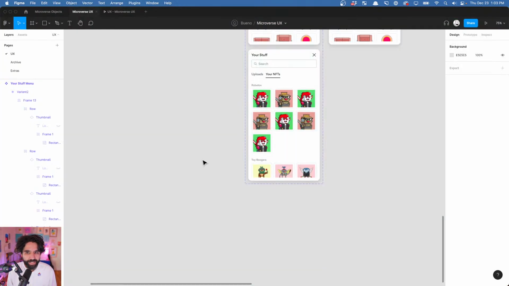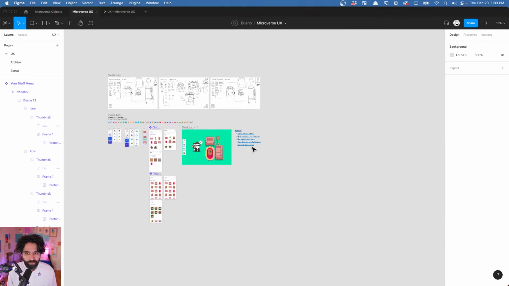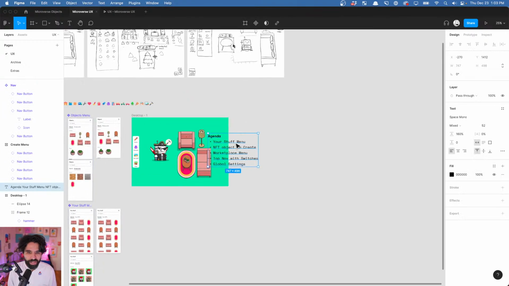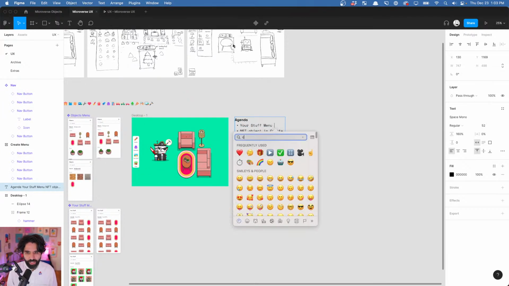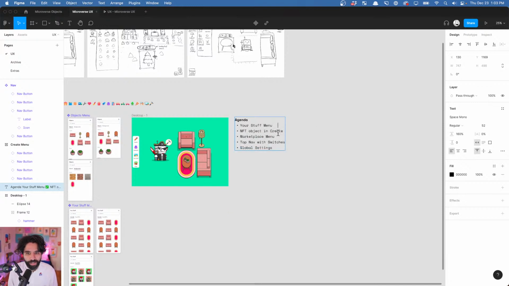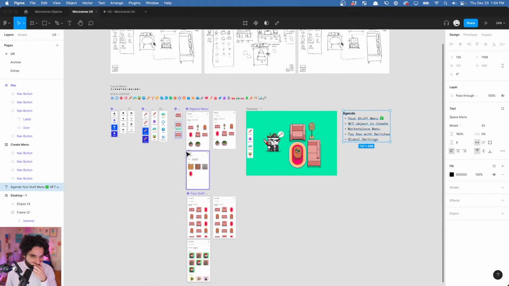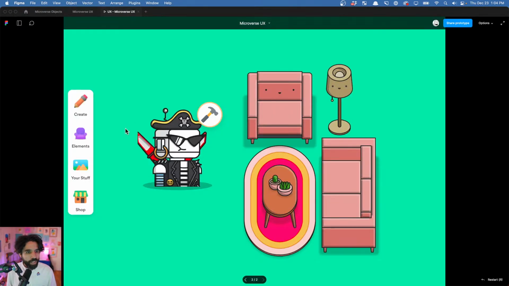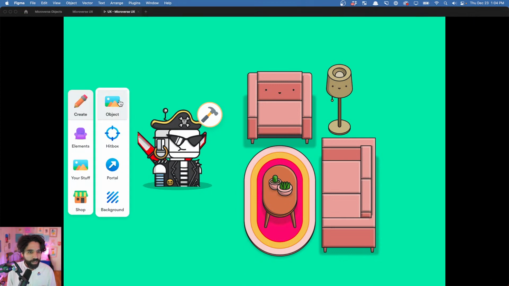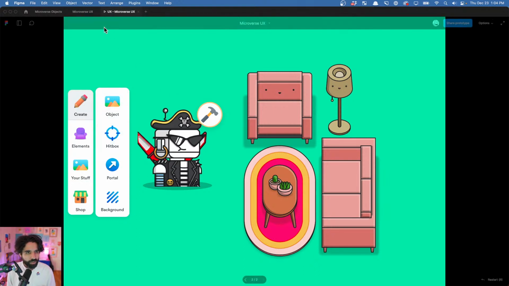So let's look at our agenda. Your stuff menu, done. Let's put a check mark there. For now, we have the first version of it. Next, NFT object in Crate. Here in Crate, we have object, hitbox, portal, background, but I want to also have NFT as one of the elements that you can insert.